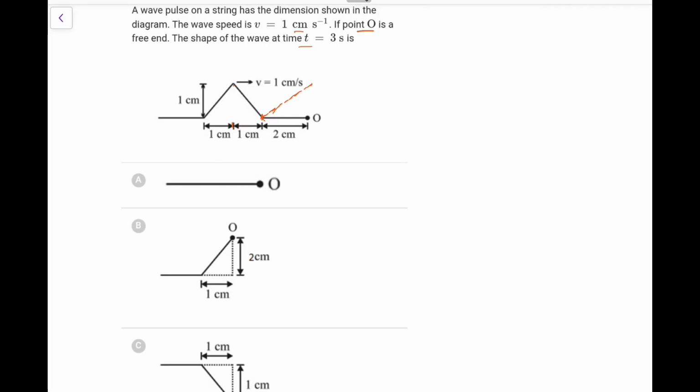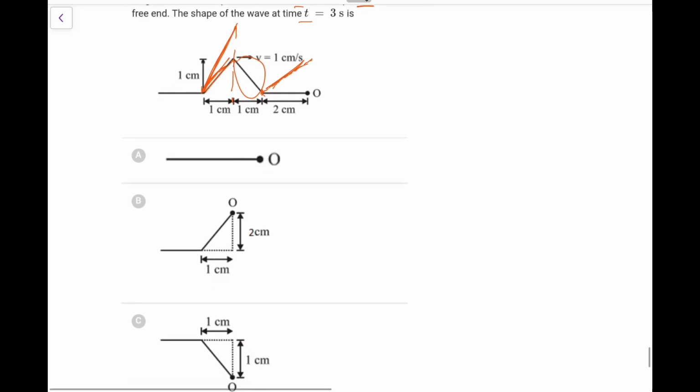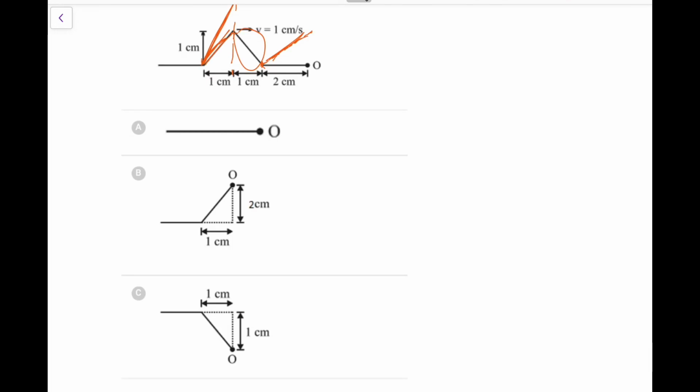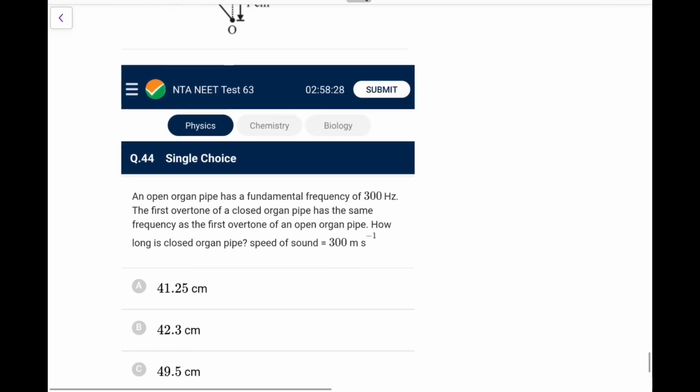So the previous ones and this one both will add up. So this one and this one both will add up, so 1 plus 1. Basically its slope will get doubled and this height will get 2 times. So it will be 2 centimeter. The slope will be getting doubled here. As per the given options, it would be upwards, not downwards. Upwards we are given only 2 options, but the height is going to be doubled. So go for option B. That is simply done using superposition.